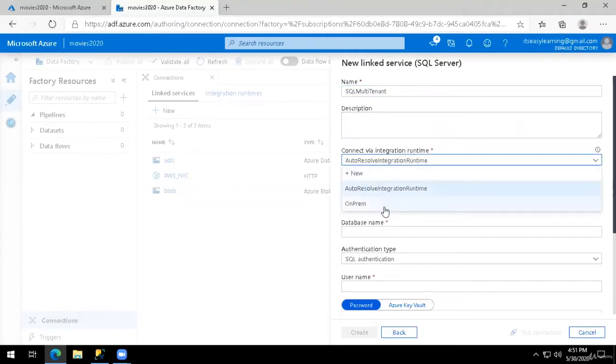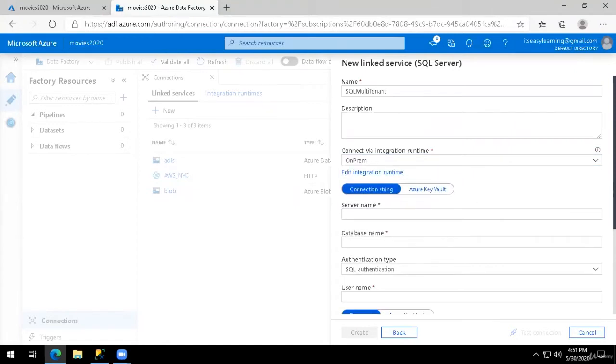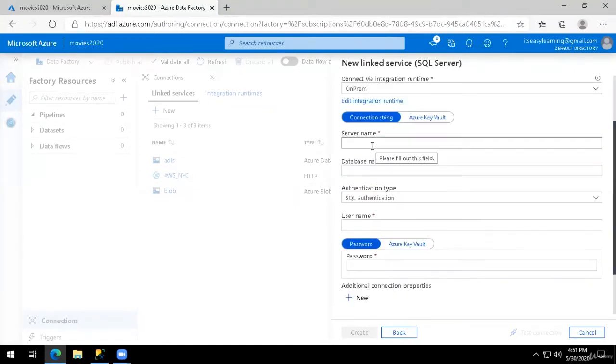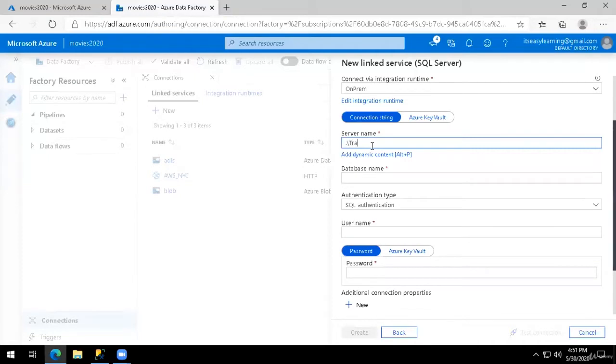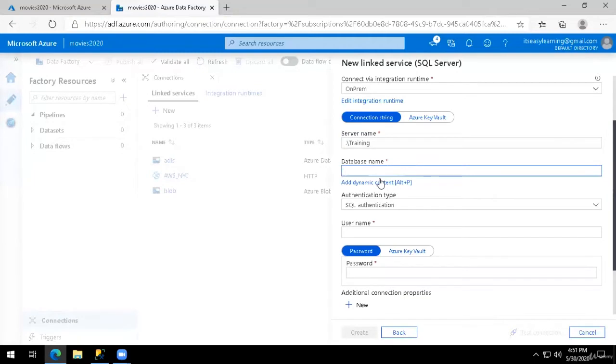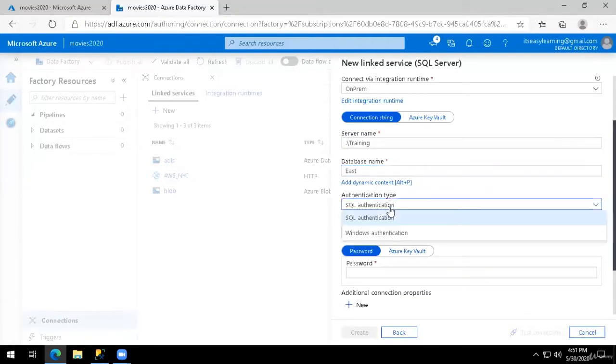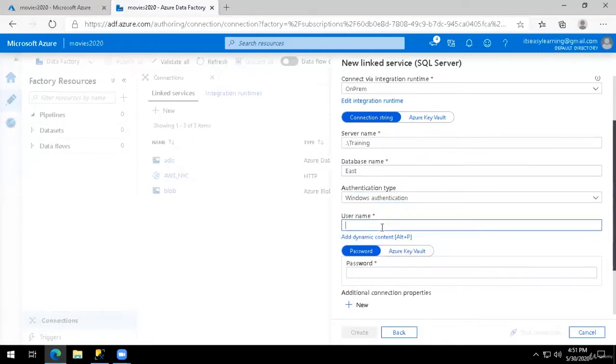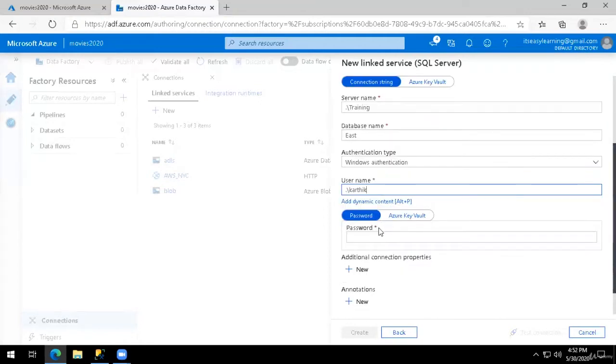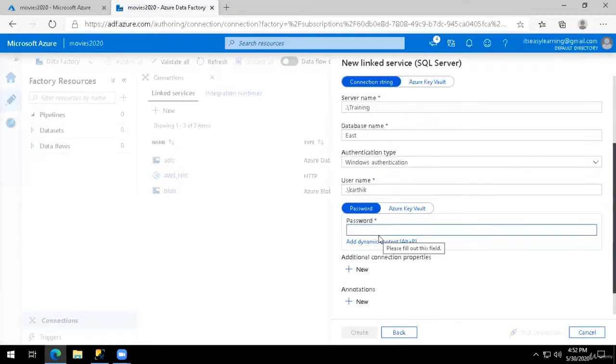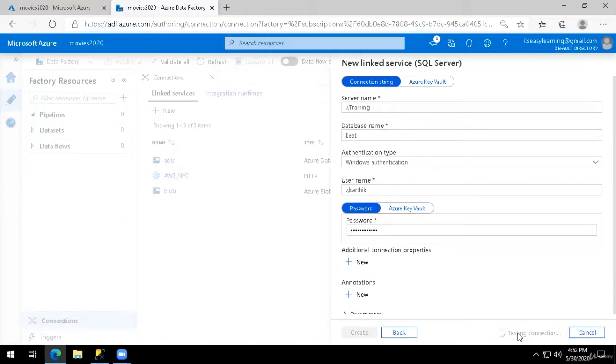Integration runtime is my self-hosted integration runtime. Server instance: training. Database name: East. Windows authentication. I'm going to provide my login ID, which I use for logging into Windows, and then test connection.